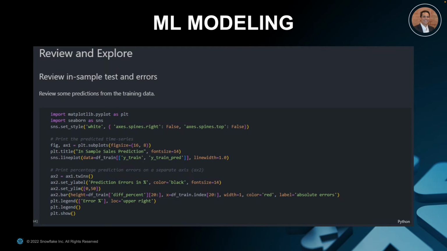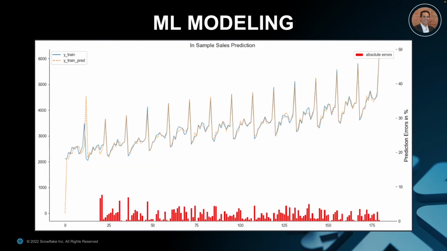This is just a matplotlib plot, some code to do that. You can see here what's in orange is the predicted values out of our training. What's in blue is the actual values that we trained on. And then we can see the error at the bottom. Those errors are in the low percentages, 1%, 2%. I think the highest might be about 4% error in that space.